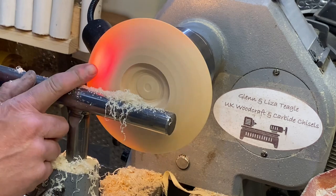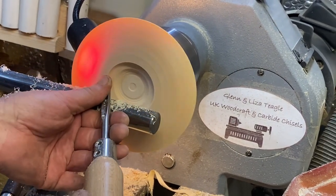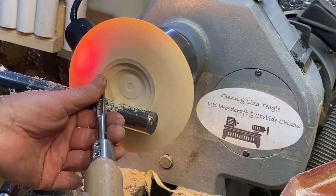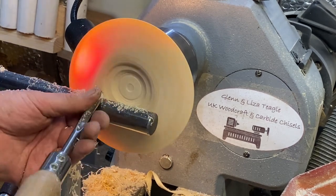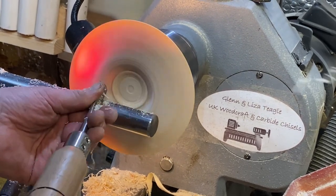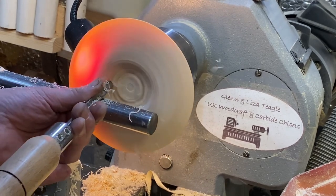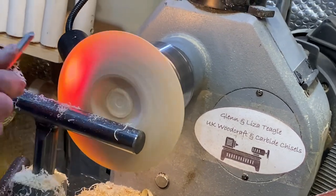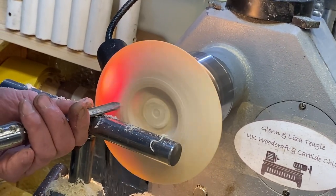Right, the lighter the colour, the thinner it is. So I'm now going to try and come in and find out where... Right, there it is. I can just see some colour coming through. I can just see where I am at that point. So I'm going to now pick my cut up and come in.